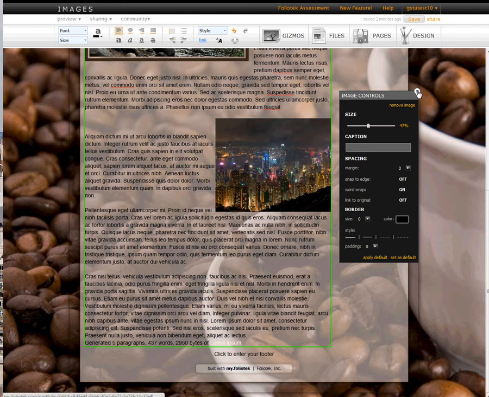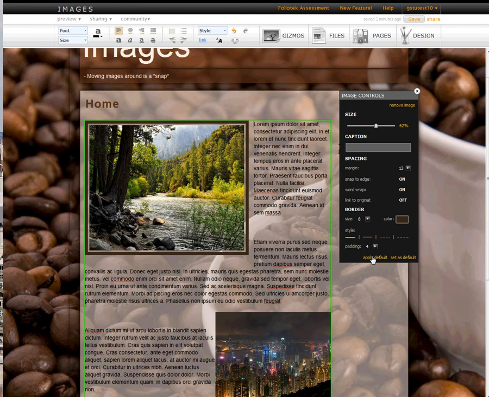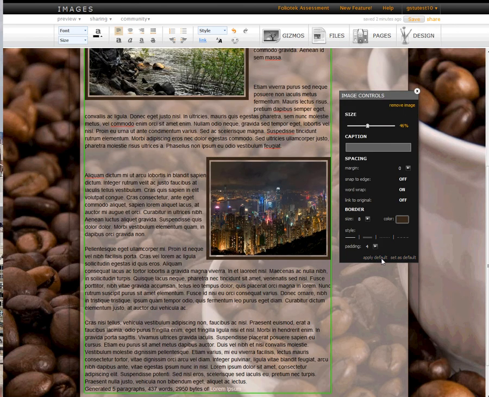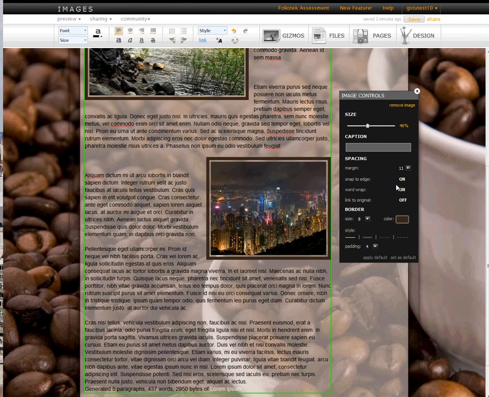Now something else that I could do, I'm going to close this image control, come up to the upper image again. I can actually set this border option as the default, so I'm going to set as default, close that, come down to this image now, and if I apply the default, notice how it remembered the settings from my previous image with the border, and I apply them to this new image. I'll still have to set the margin. We don't account for margin, but I can still snap to edge. What's important is that it's remembering the border and the padding between the image and the border color.